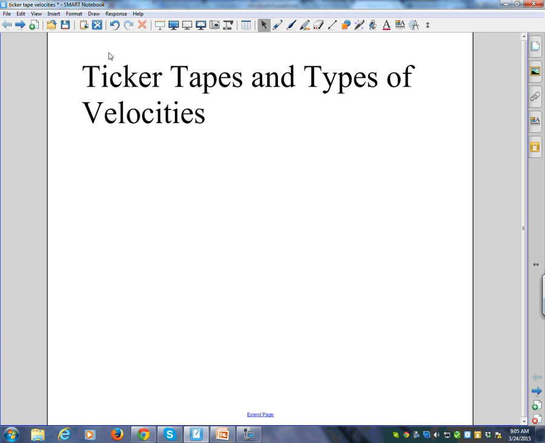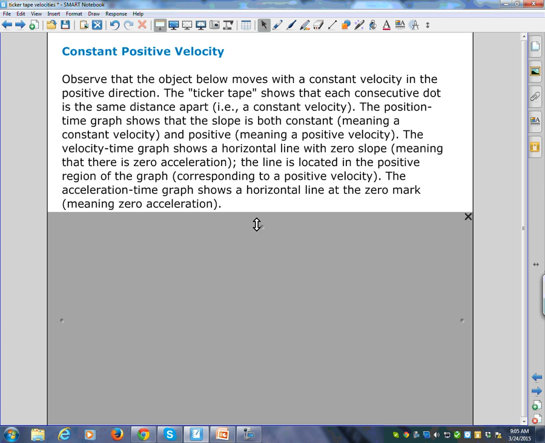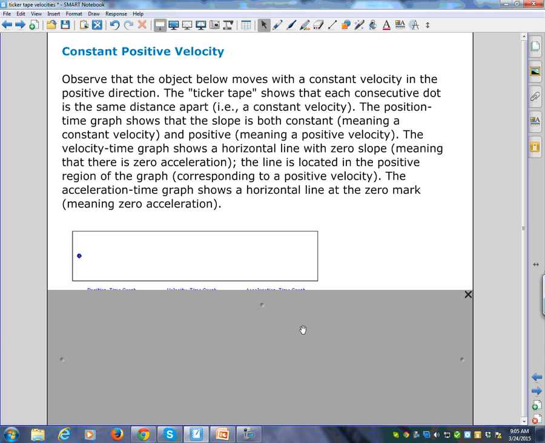So anyways, you would hook up a card for this, and then there's a little device that makes a mark every second on the tape. Now, if the tape's moving at a constant velocity, what do the little marks look like? Evenly spaced. And we've sort of talked about this already, right? So can you draw that kind of thing? It's kind of like a ticker tape. There's a little object, and it's making little, I call them little turds, little droppings, right? And they are evenly spaced. Don't use too much space because you're going to draw a graph underneath. So just put it across the top there.